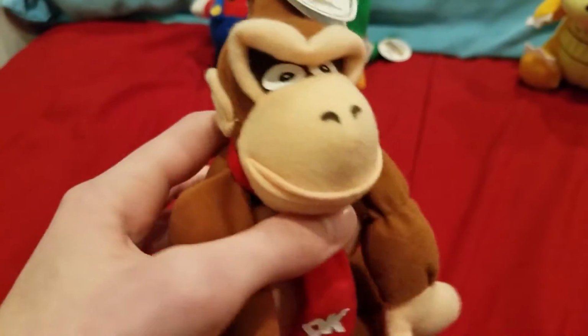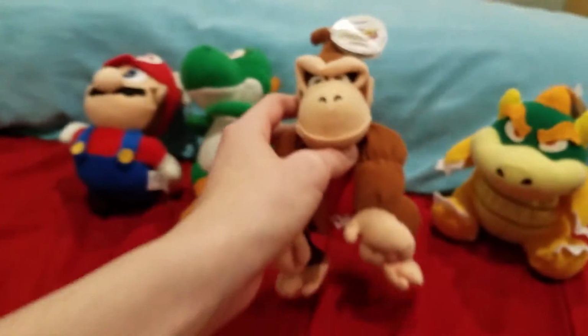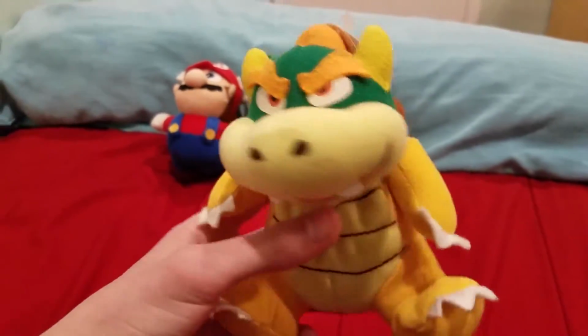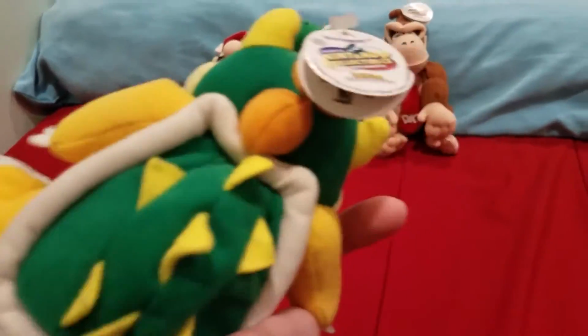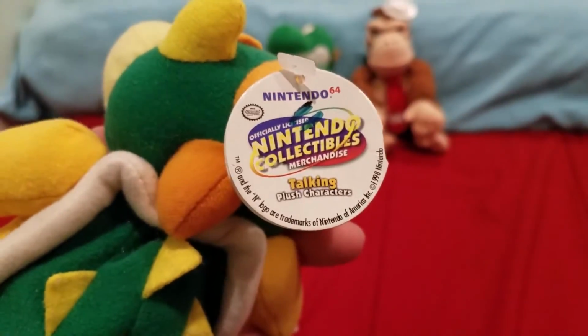Yeah. You can see he's a little weird. His eyes are a bit messed up. But yeah, there's the Donkey Kong. And last but not least, here is the Bowser. It looks a little better than the beanbag ones because he has more stuffing. But Bowser's tag actually has an error.